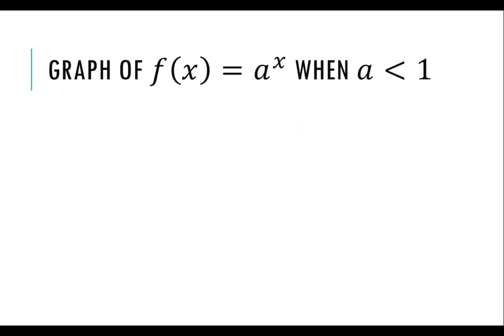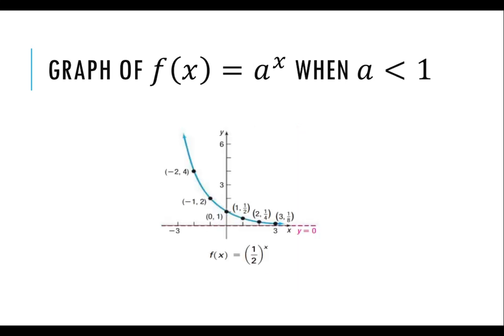Now, if we change that and we let our a be some value less than 1, in this situation we're letting a be a half, notice that this is a decreasing function instead of an increasing function. Otherwise, everything really looks the same, and remember that point I said (1, a) is still there. Because if you plug in 1 here, 1/2 raised to the first power is 1/2, and so you get the point (1, 1/2). You also get the ordered pair (0, 1) that showed up earlier, and notice that you now have a decreasing function. And we also have this horizontal asymptote at y equals 0.